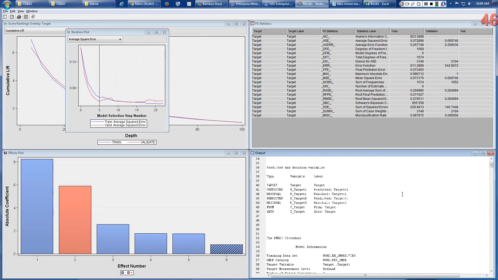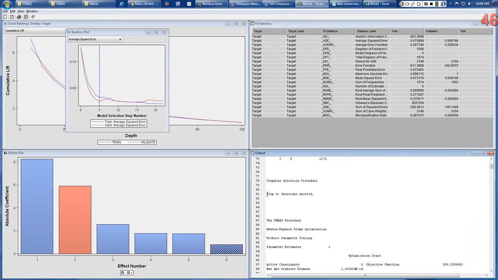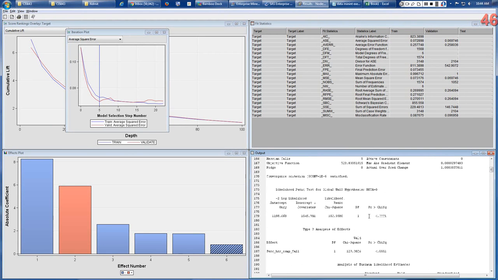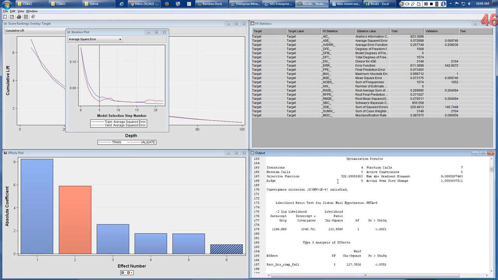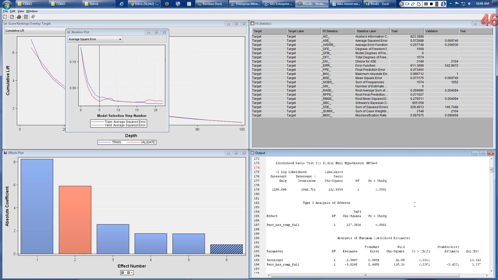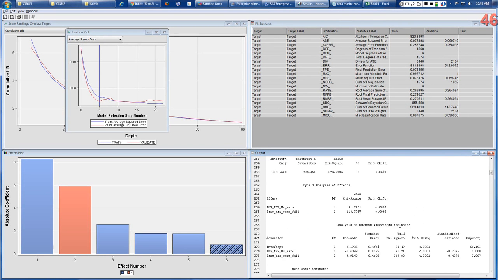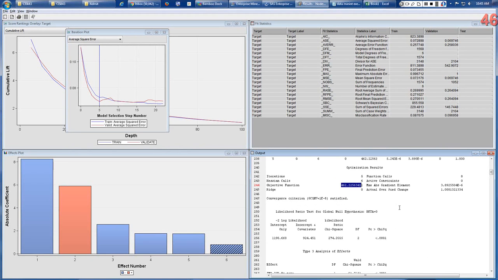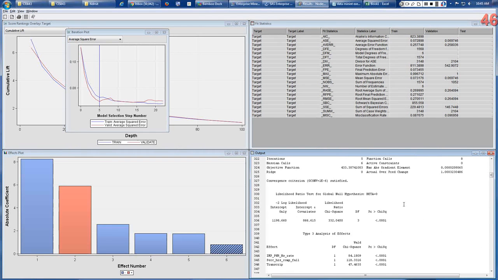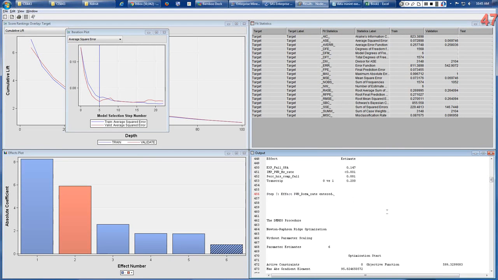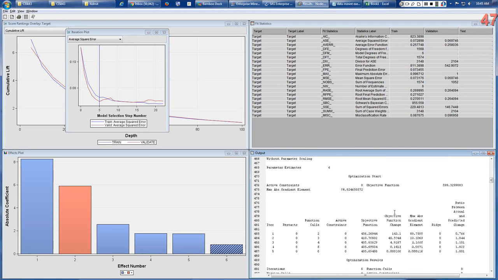Now in the output screen it goes through each step. Step 0, then step 1, where it adds percentage hours complete fall, entered, then does the calculations and computes the objective function. Then it goes on to the second step, adding another variable to the model, and then it computes the objective function, and so on. It keeps doing that until step 5, where we apparently have the best result.